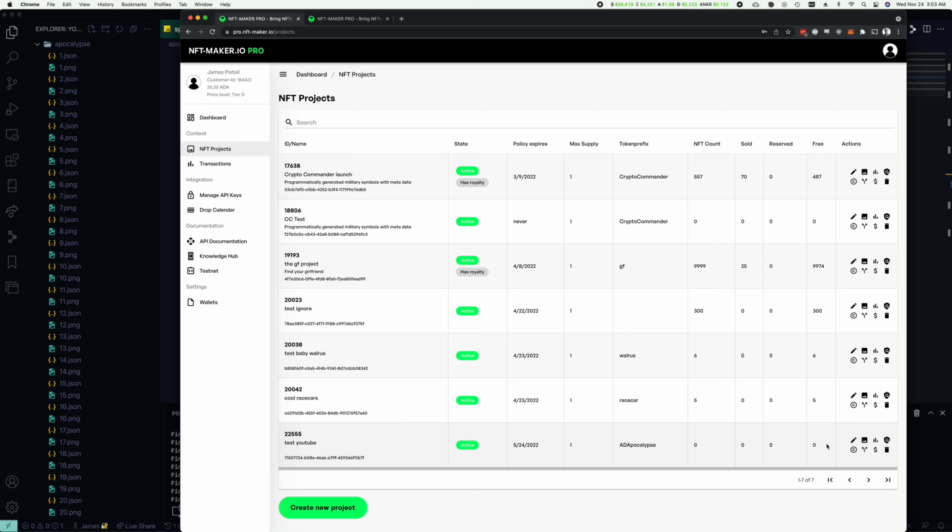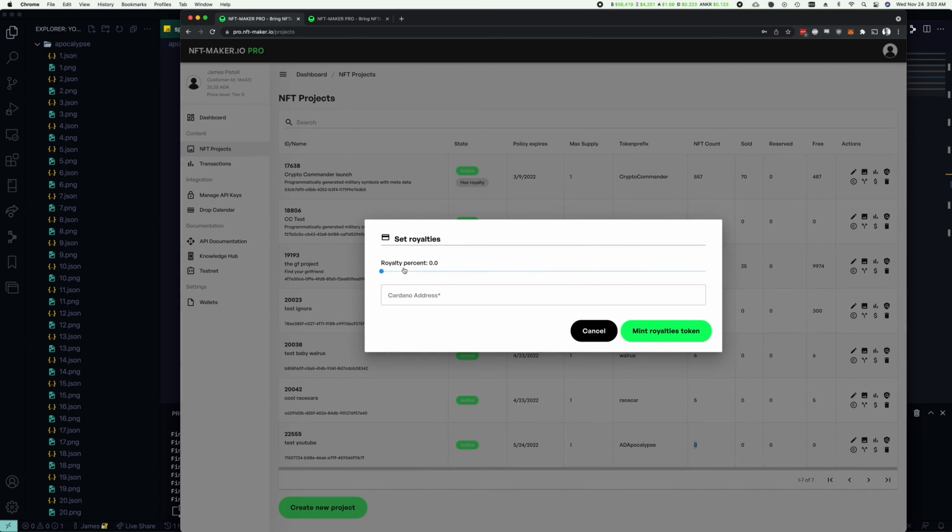Something that I would recommend for you guys to do is to mint a royalty token. So this is the project that we just created, Test YouTube, and there's nothing in here right now. But if you hover over this, you're going to see Create Royalty Token. Anytime you sell a token on an exchange, you will get a percentage royalty back.